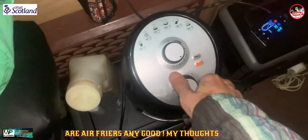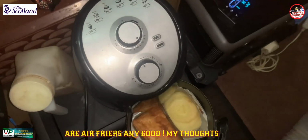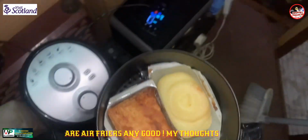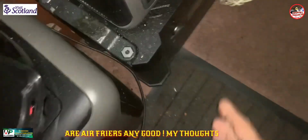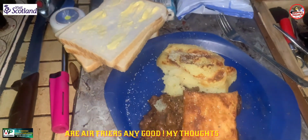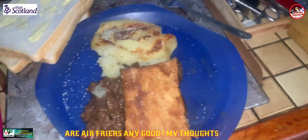Ping, it goes again. Another meal. This is another day, and what we've got in the air fryer today after 10 minutes. Oh, another ready meal. So I do prep all my own pies. I'm just showing you the versatility of these for the quick meals. We've got steak pie and mashed potatoes. Oh, that looks nice. Look at that crispy pastry. Bloody lovely, and let's have a look, how much energy has it used? 8%, 9% of my energy to cook that. Here we go. Lovely job. Let's get this plated up. Bit of salt, bit of cracked pepper on a plate, bit of bread and butter. Get this down my belly.